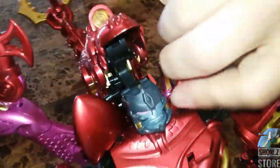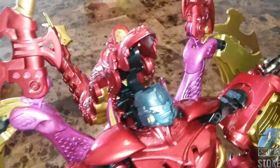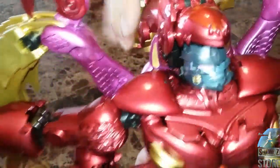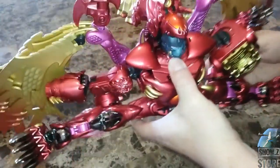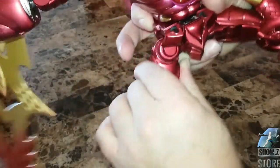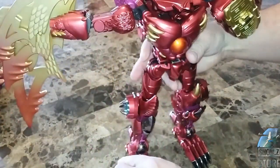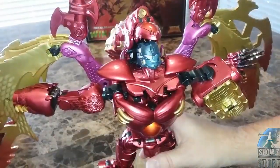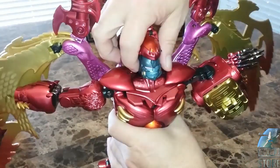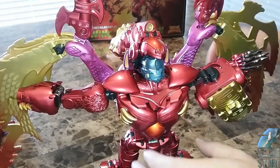Rotate these around. That down. Lower his legs so that we can have him standing and we can work with him more now that he's standing. It's going to be easier to work with this guy. All right, so let's go ahead and get that clipped in place.